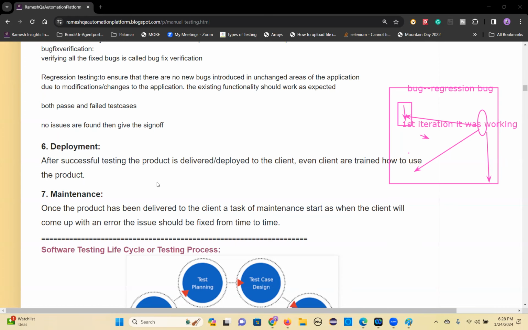Then you will start your execution. One by one you will execute the test cases, and you will mark each test case pass or fail. Fail means there must be a defect. Where will you raise the defect? In the Jira tool or ALM tool or Rally tool, any one tool you will use to report the defects. You can even write the test cases in ALM, Rally, and Jira also.